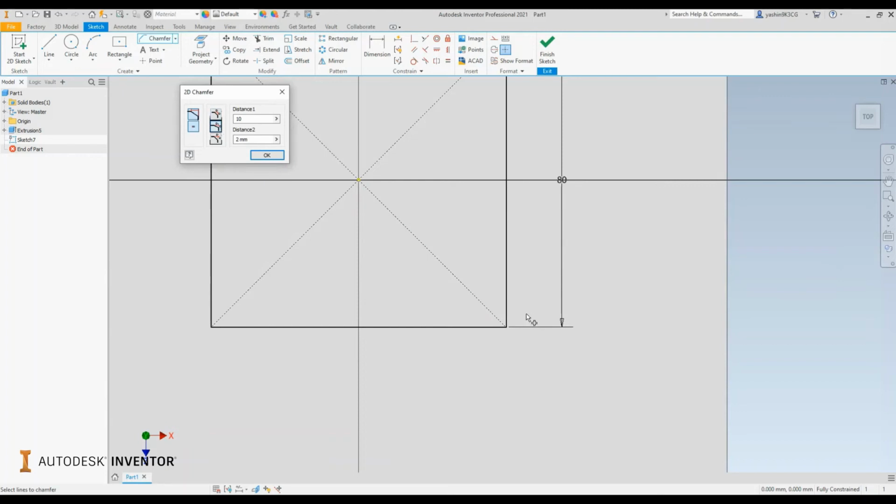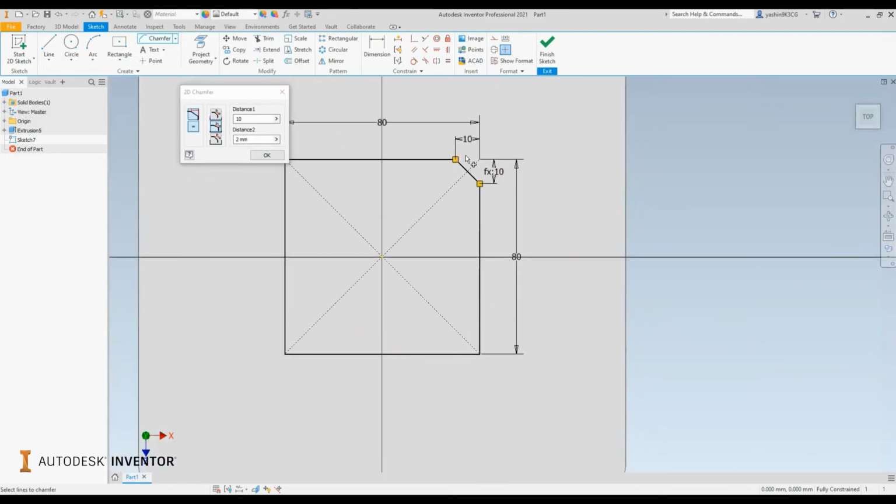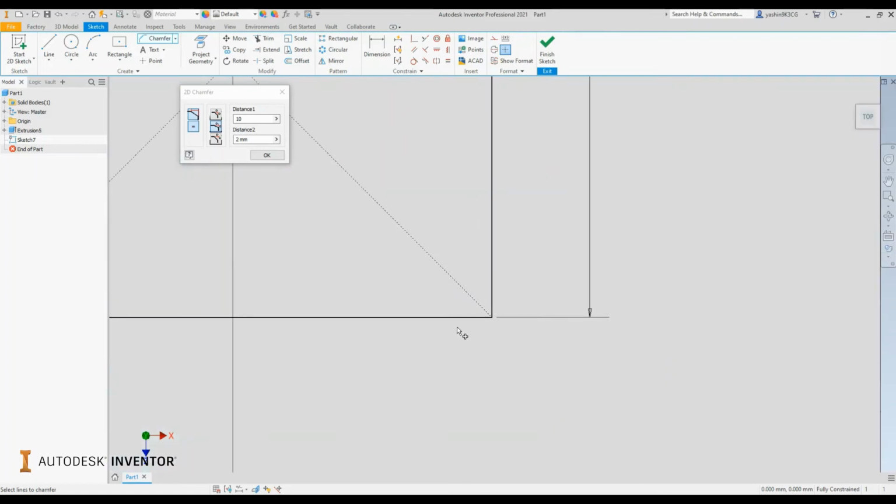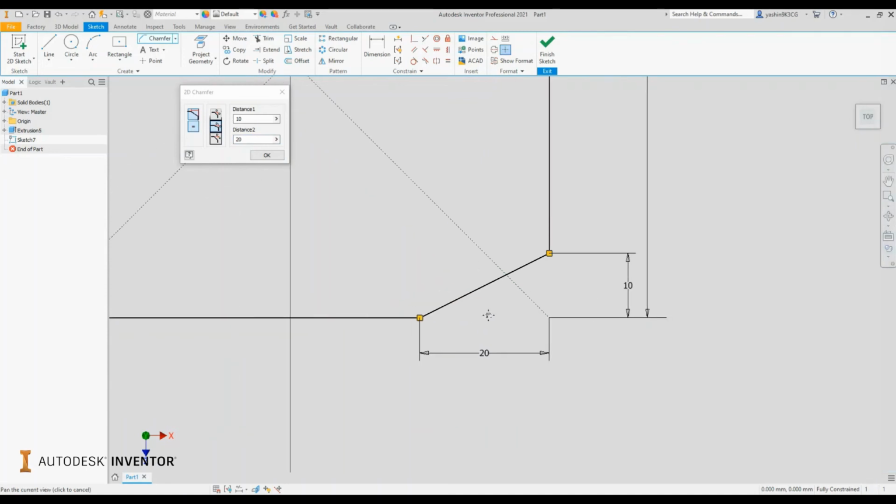So let's have a look at another option. We have two distance options. So this allows you to actually specify your vertical chamfer distance as well as the horizontal distance. Okay, how this works is you define your first distance, which I'll leave with 10 millimeters, and the second distance I'll go with 20. Once I've got my distances selected, I can simply select two edges, and there we go, we have our two distance chamfer created. 10 millimeters vertically, 20 millimeters horizontally.